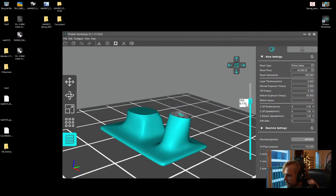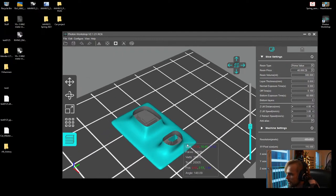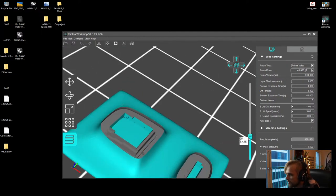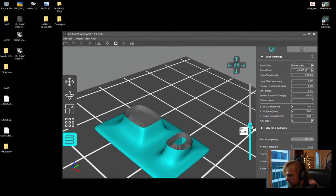You can't really see it, but if I move the slicer down, you can see that it creates this voxelized inner frame, inner structure, where it's hollowed out. Works like a charm. Right, so we have that.